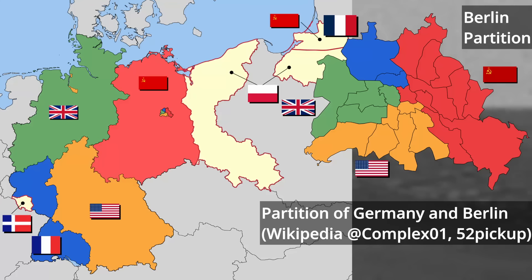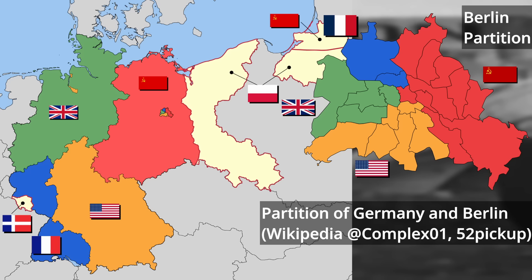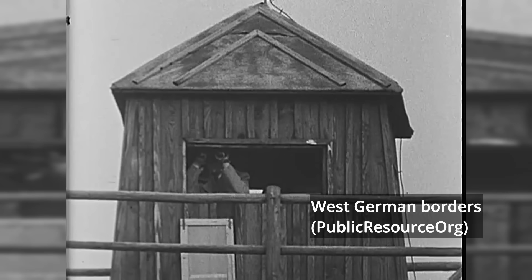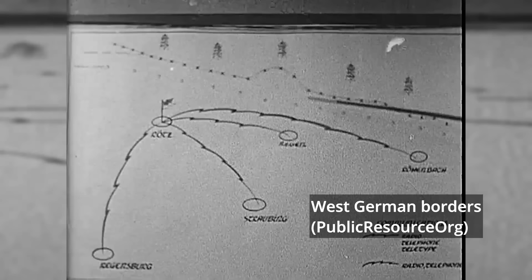Following the end of the Second World War, the German Third Reich was divided into four occupation zones following the Potsdam Conference. The three-month meeting that began in July of 1945 produced an agreement having France, Great Britain, and the United States occupying West Germany and several sectors of the former capital of Berlin, while the Soviet Union occupied East Germany — although severely cut down by land transfers to Poland — and roughly half of Berlin itself. Among several other decisions made at the conference's conclusion on August 30, 1945, the Wehrmacht was dissolved. The Bundesrepublik Deutschland, commonly known as West Germany, was formed on May 23, 1949 from the zones occupied by the Western powers.